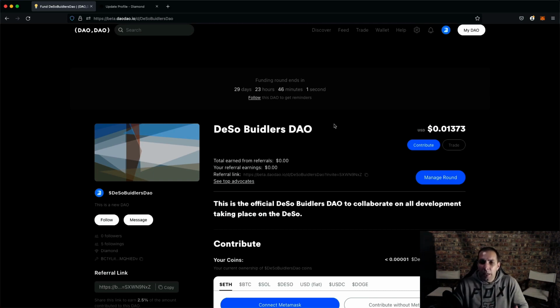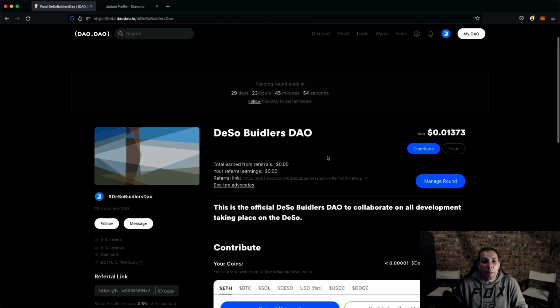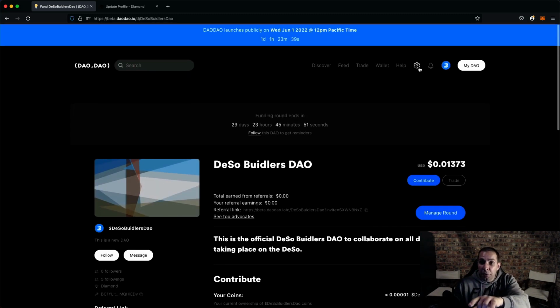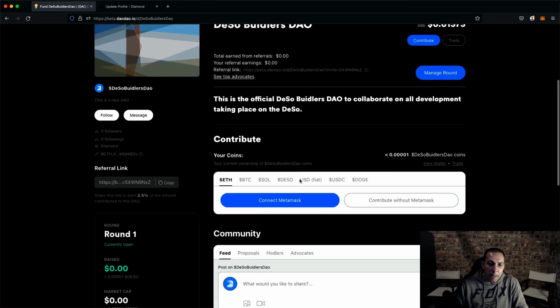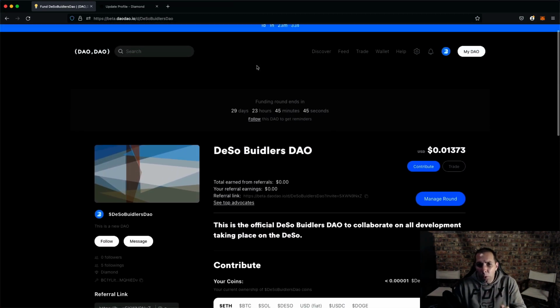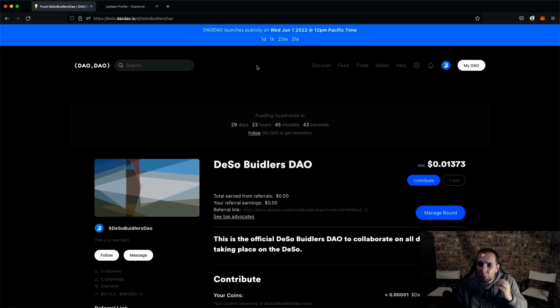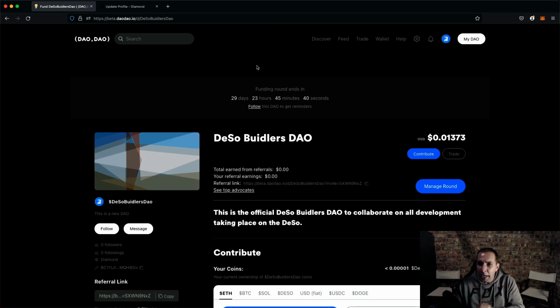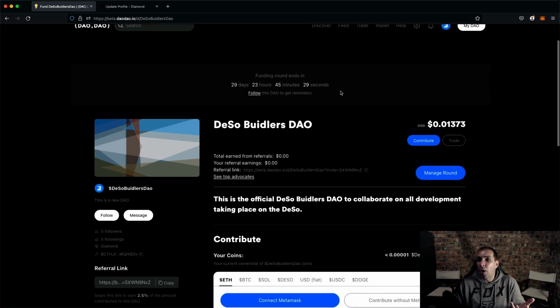It's really exciting. But obviously, if you know what you're doing, you're going to come in and add a little bit more customizations to this, which I will get to now, by the way. It's here in the settings. But if we go over here, we'll see that because we have an active round, and very important, there has to be an active round for people to buy coins. If there's no active round or if the round is on pause, no one will be able to buy your DAO coins. They will have to go and trade coins if there are any to be traded via the exchange.